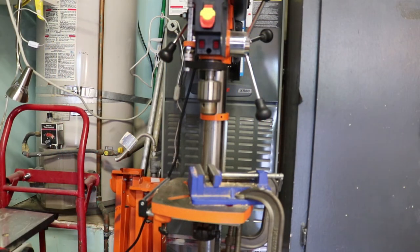In front of my furnace I have a desktop drill press. I didn't know what I was doing when first buying equipment, so I went as inexpensively as possible — maybe $250 or less — until I gained experience. It turns out I've been very happy with it, though maybe that's a question of not knowing what I'm missing. I'm very careful to blow out my garage at least once a month to get accumulated dust off any ducts near the furnace and water heater so I don't create a fire hazard.